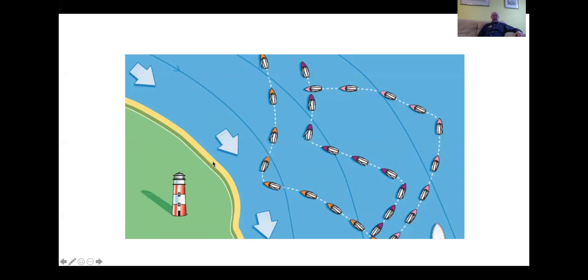Here's a simple example. The wind bend gives a continued advantage to the left-hand side of the race course. I'm sorry, some of the sails are on the wrong side. It's an old drawing. With a gains hat on, all the focus is getting the boat to the area of gain as quickly and as efficiently as possible. So your starting strategy, all of your decisions, everything has that in mind.